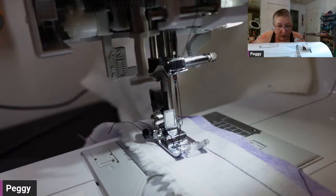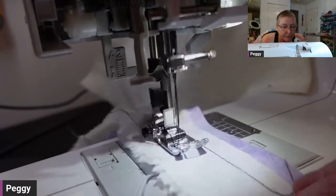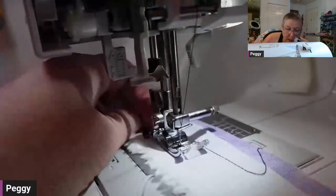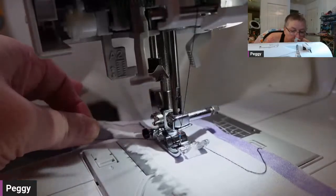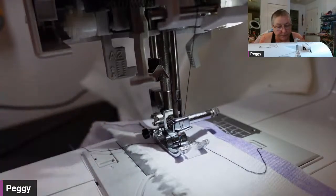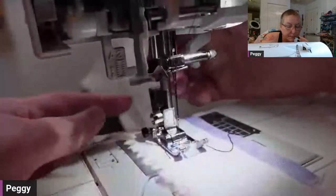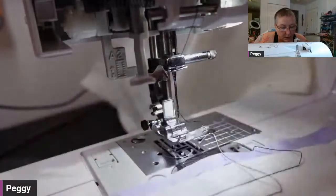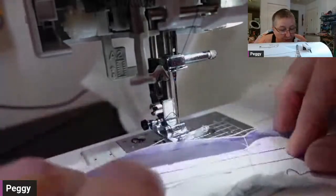So let's see what it actually did. Let's see how bad it can get. Yeah, see this in the back? That's just the tail. No, wait, that's the tail. What was that? Okay, let's see. How is that doing that? It was doing all sorts of weird stuff. Anyway, the machine fairy certainly hates me today.